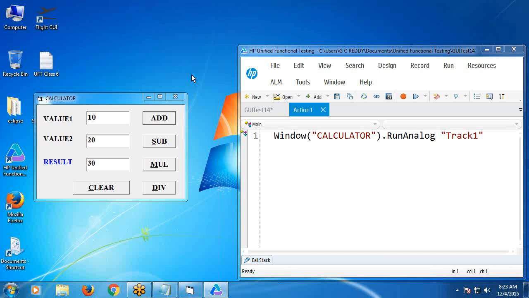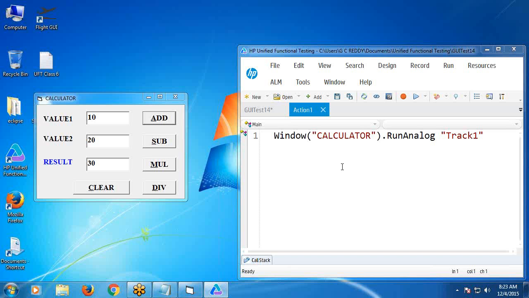So the test script is not readable as well as editable. If any changes are there, re-recording is the only option. So we cannot select this mode for normal operations, only for continuous mouse operations. Okay, put mute.